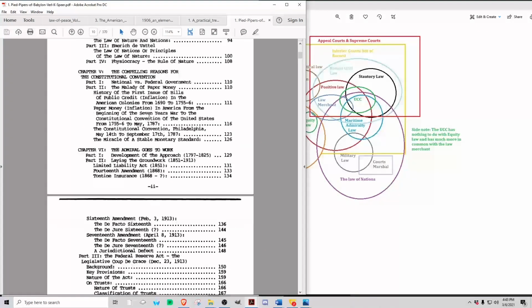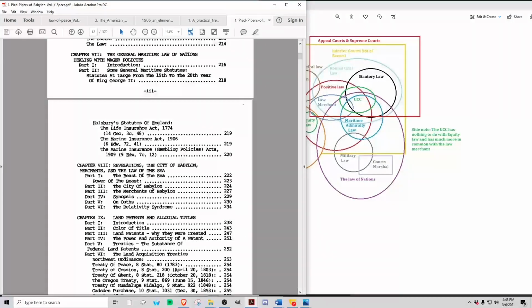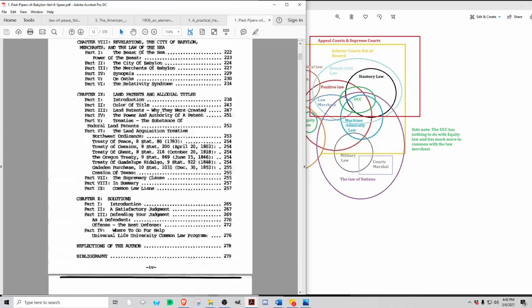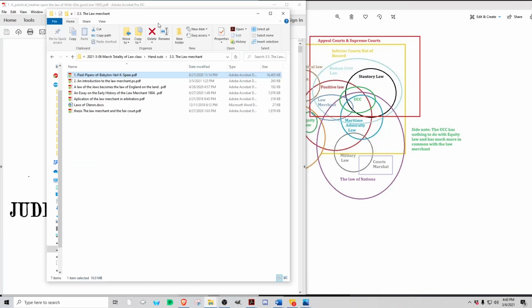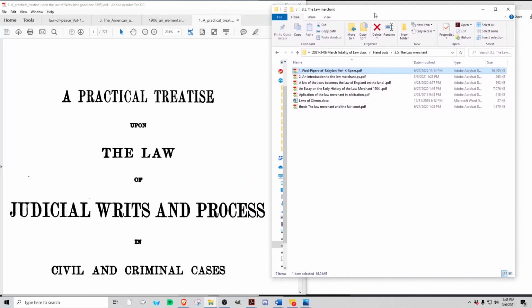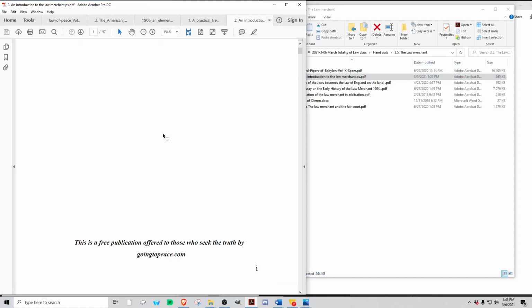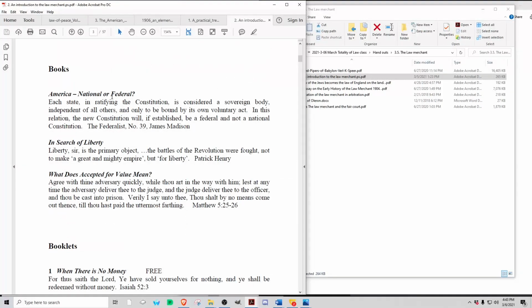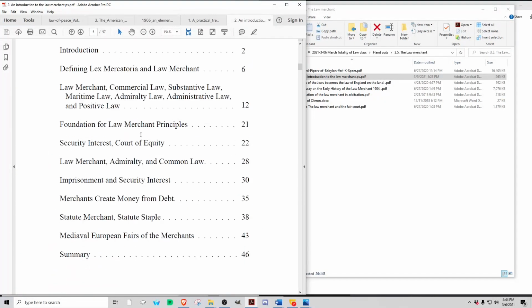The Law of Nations, and again, it's a good overview of everything that's been going on. And again, it's very detailed. You guys can take a look at that one. The next one on the list for Law Merchant will be Introduction to the Law Merchant, which is just a short little treatise of only 57 pages, which a gentleman wrote, but I've gone through it, and it's correct. It shows you a lot of the good books and things to read, and it gives a pretty simple layout, again, of what's going on here.